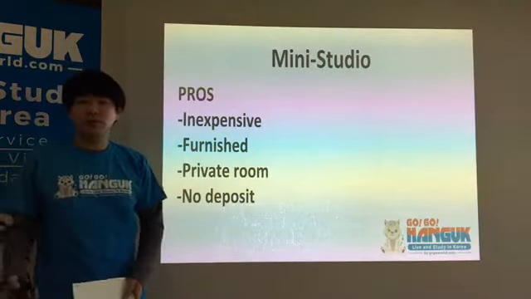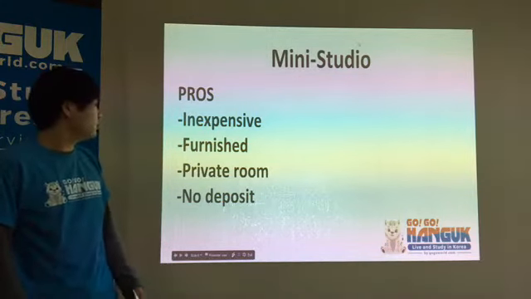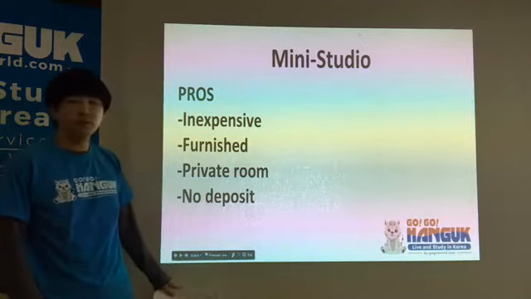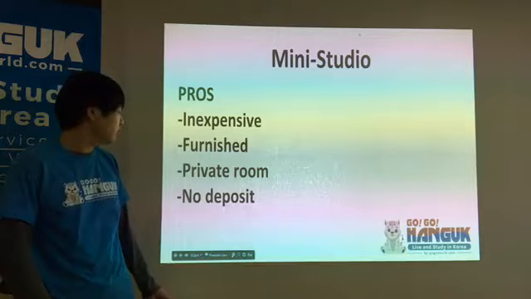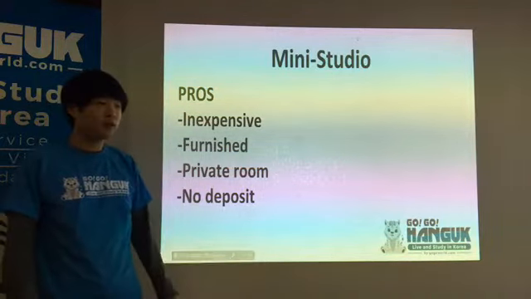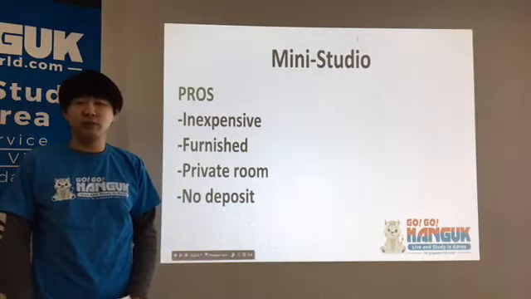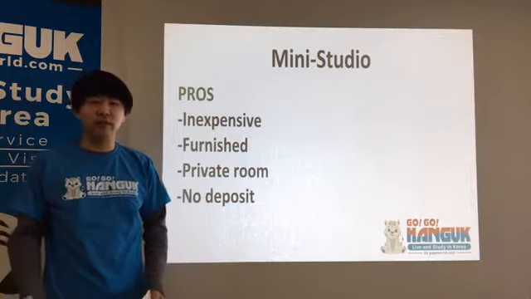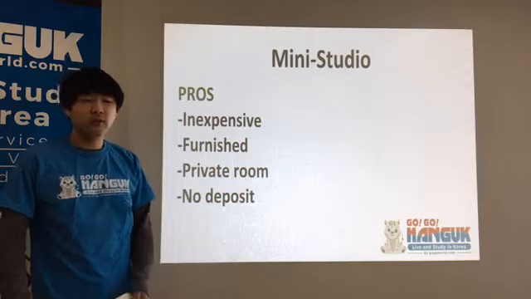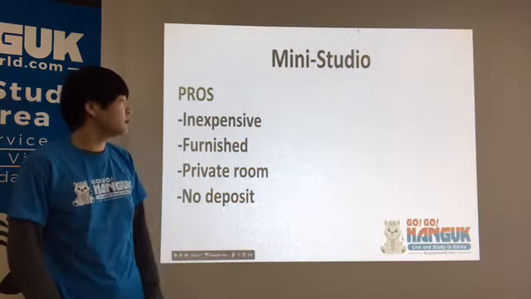We're going to go through the different pros and cons of each type. So first, about the mini studio. Some pros are that they're very affordable and inexpensive. They come fully furnished, as you saw in the photo before, and you'll get a private room with no large deposit. You may have heard in Korea that some housing options have a very large deposit you have to put down, sometimes as high as maybe 5,000 or 10,000 US dollars. This is not the case for the mini studio. So again, as I mentioned, it's very inexpensive in comparison.